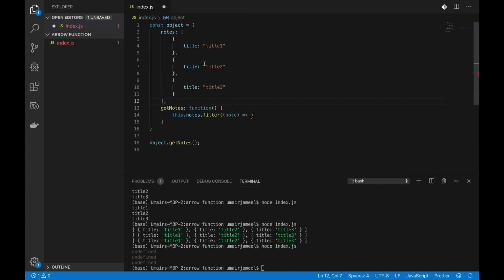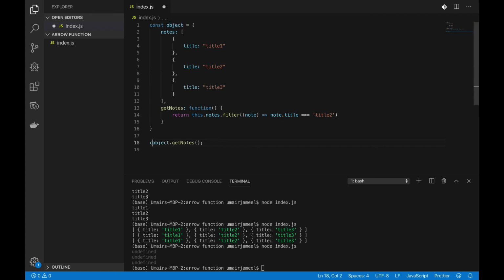Let's say I want to filter with the title 2. So any object that has title 2 will be returned from this filter function. So node.title, now this is node.title equals to, and I'm going to write title 2. Okay, so I'm going to write the return statement.